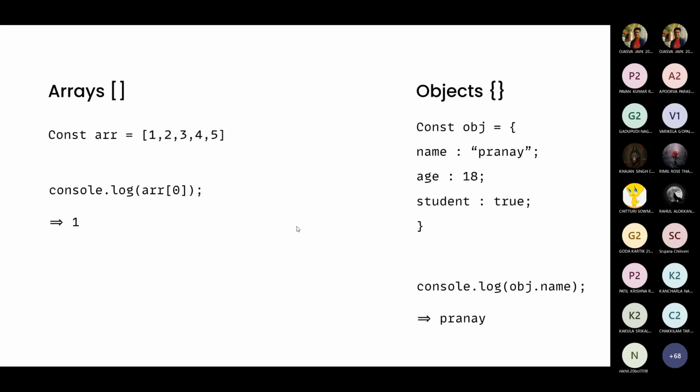And here is how we use it. You are seeing a new line, console.log. I will explain what that line means. It's just like the print statement in Python. You just use it to print something.